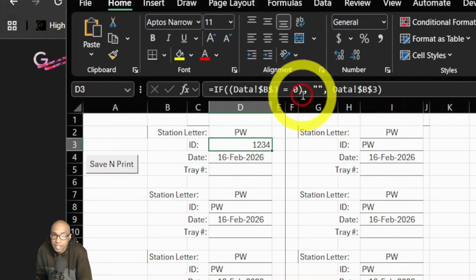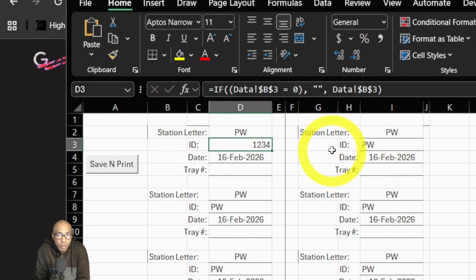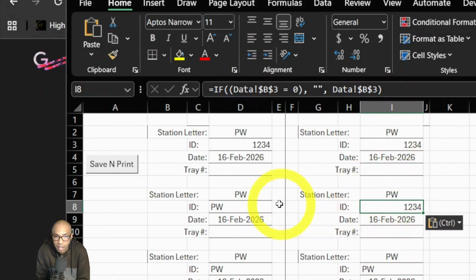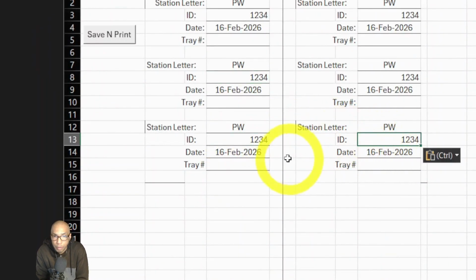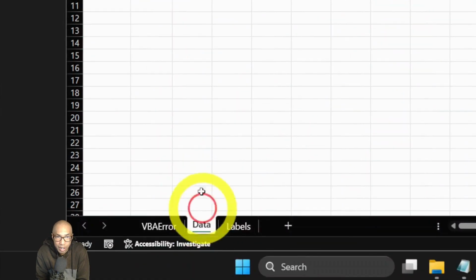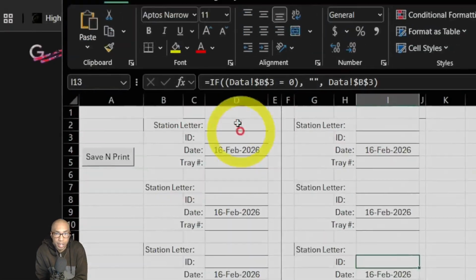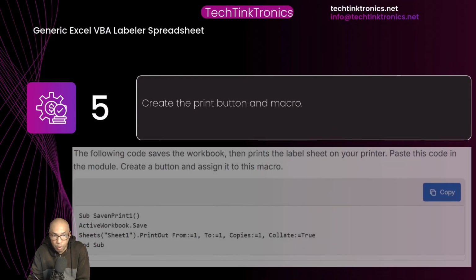And it's important to test your stuff as you go, because you could easily make the same mistake and end up with a situation like that. That's no problem. So that part of the pipe is working correctly now. Okay. It's pulling the correct data from the data sheet into the label sheet so that we don't have to type it a bunch of times, right? All right. Now what we want to do is create the print button and macro.